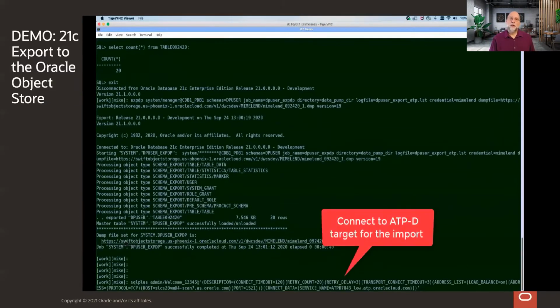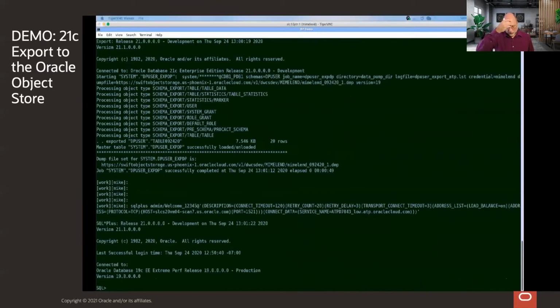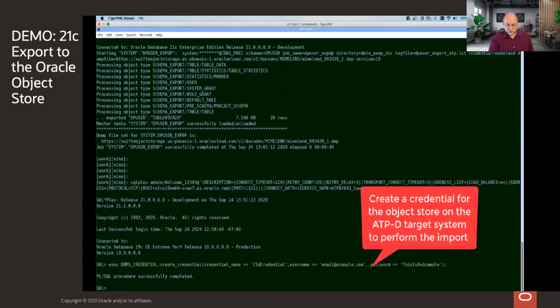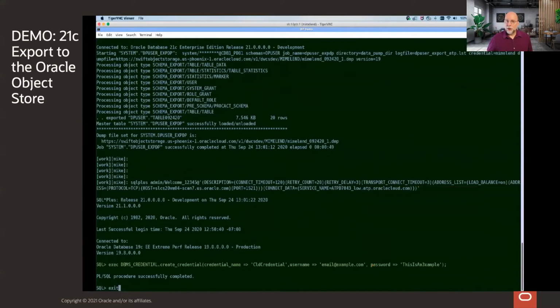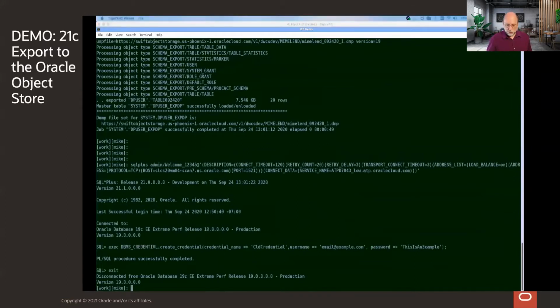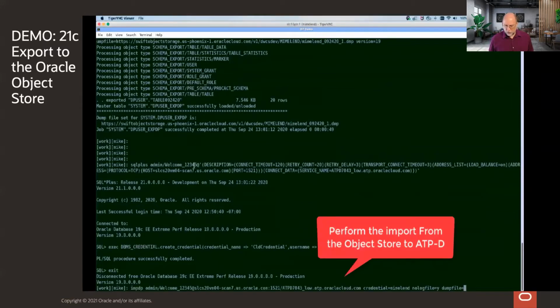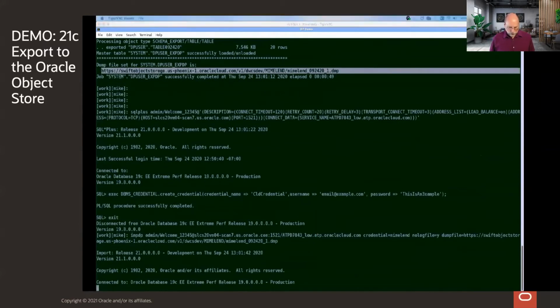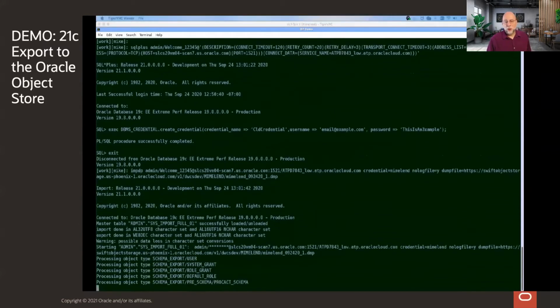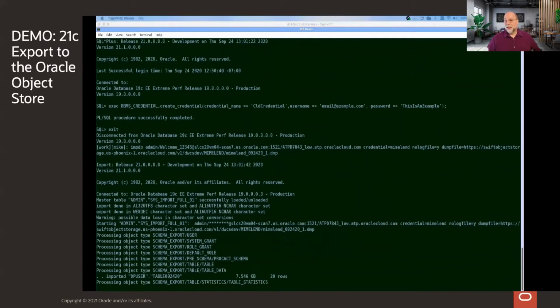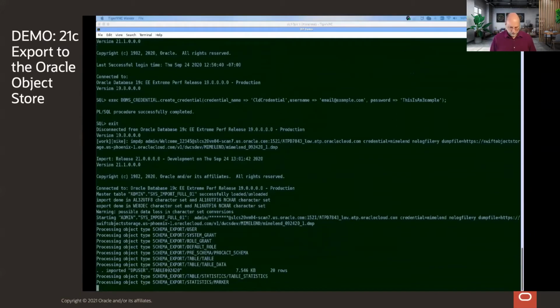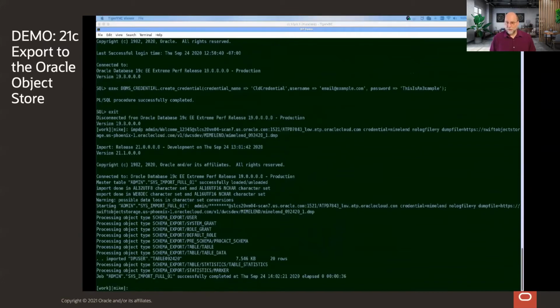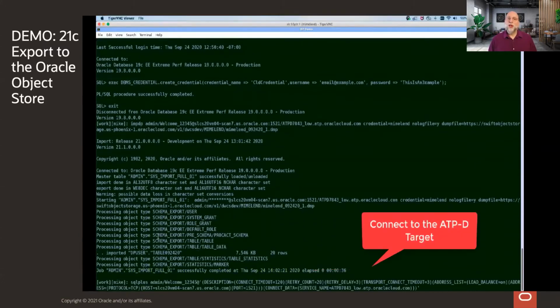We can then connect to our cloud instance. In this case, I believe it's ATPD. And we're using the easy connect syntax for SQL*Plus. We create the credential in ATPD for the object store, and then we can import, and then we'll list the table just to make sure that everything got there correctly. So this is pretty quick because it's just a 20-row table. Of course, it is a schema import, but the schema at this point only has one table in it, and it's a very small one, which is healthy for your typical demo.